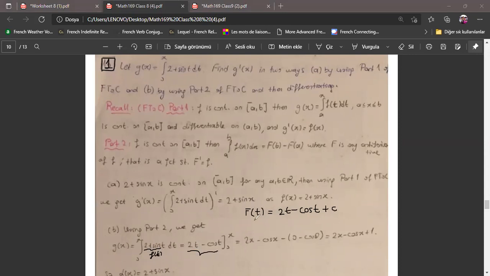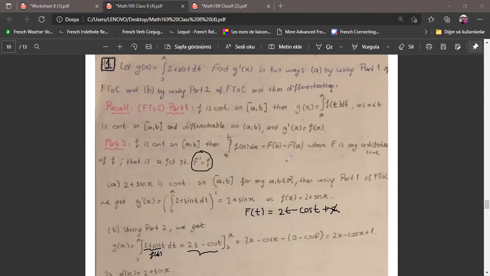What does that mean? If it gives this equality, then we call this uppercase F an antiderivative. So if you take the derivative of this function, you will get the same thing, this lowercase f of t. So this is also an antiderivative, but here we will consider c equals 0, because when we evaluate it, eventually that c will be cancelled out. So we will have the same thing. Thus, it doesn't matter what constant we have there. So we ignore it and take it as 0.